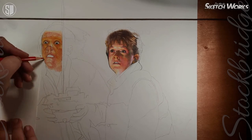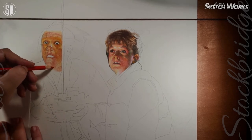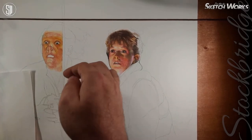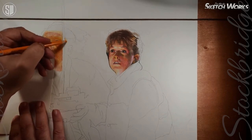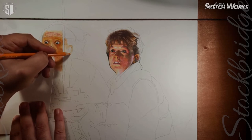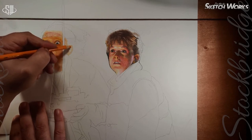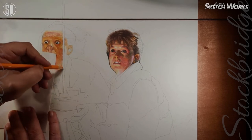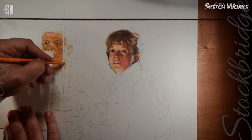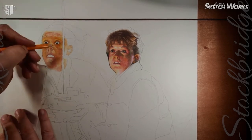When studying this image before I started — something I always do — I sit down with the source photo and just study it. I look at all the minor details and how I'm going to approach it and from what point. I'm left-handed, so it's a really good idea for me to start from the right-hand side and go left, to avoid any smudging. I look at the source photo and decide how I'm going to draw across.